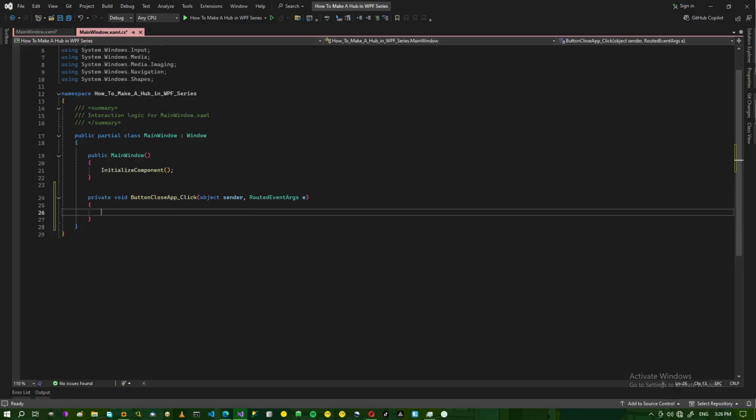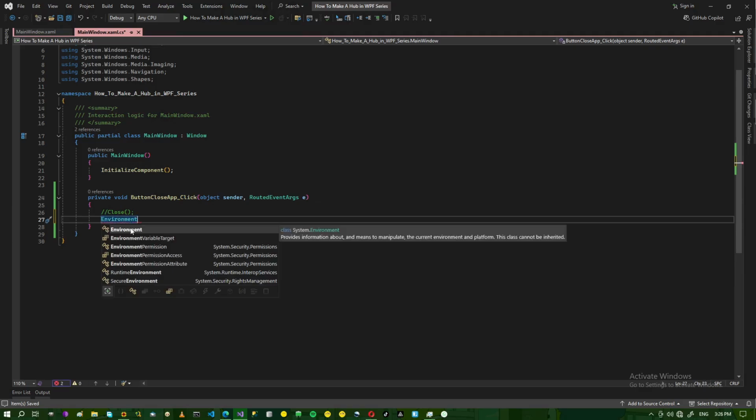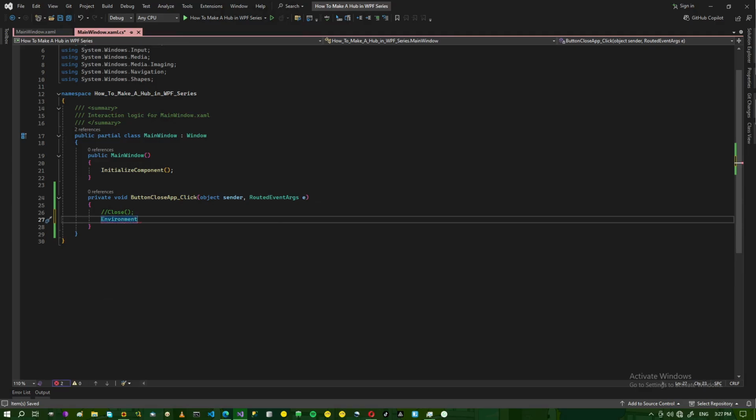Okay, so here we are. What we're going to do here is type Close. This will emphasize closing of the application, a complete exit. Or if you prefer, you can do this one: Environment.Exit.